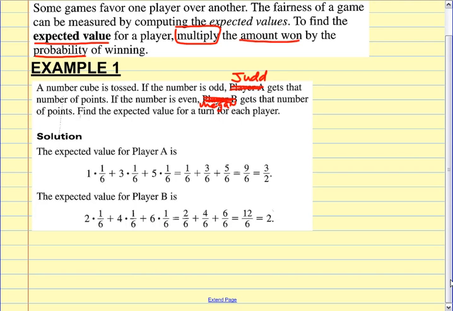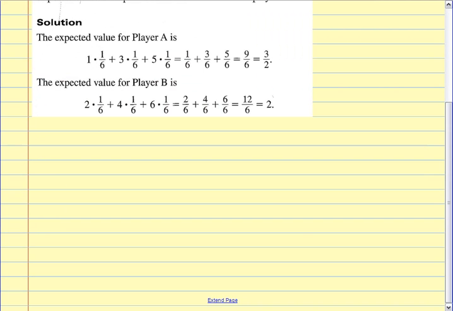But we can actually show how unfair the game is. All right, let's do this. If the die lands on 1, then we give Judd 1 times 1/6. But that's not the only thing. Here, let me work it out below. This will make it easier if we see it down here. All right, here's Judd. Judd gets a point if it lands on 1.